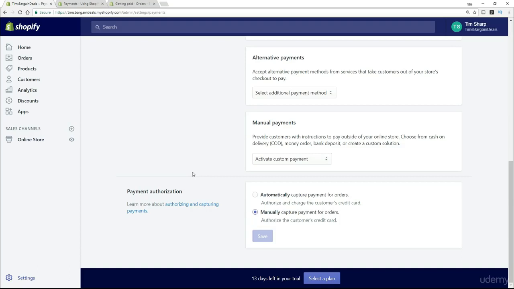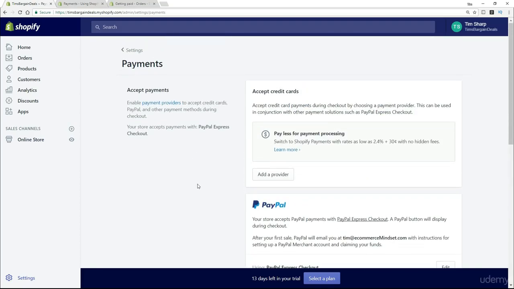So I hope that gives you a bit of a helicopter view, gives you an idea of what is involved with payments. And really, I think the takeaway here is that the onus is on you. You need to basically go and see what's available in your country, you need to apply for the appropriate account in your country, and then come back and integrate it here into Shopify. And then you'll be able to start taking payments on your store.